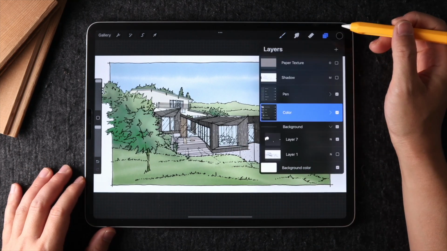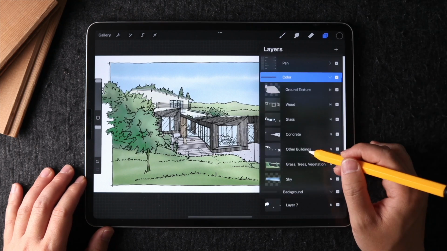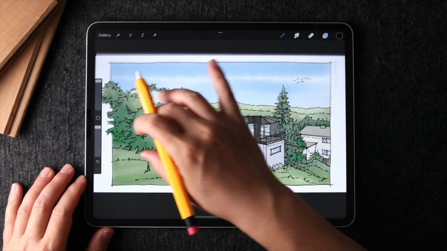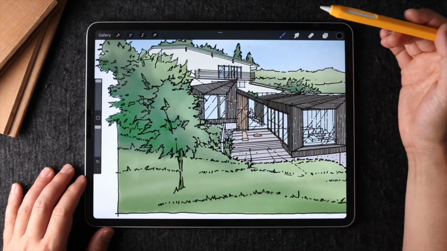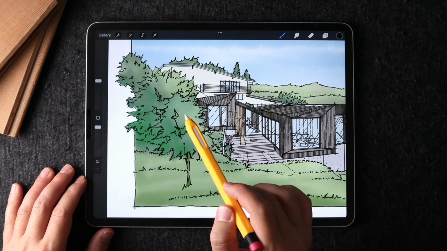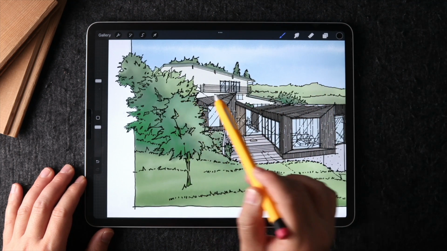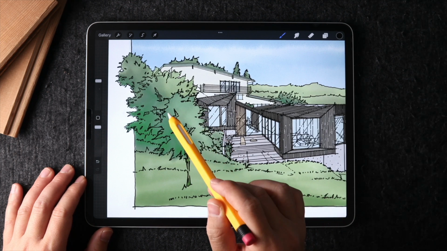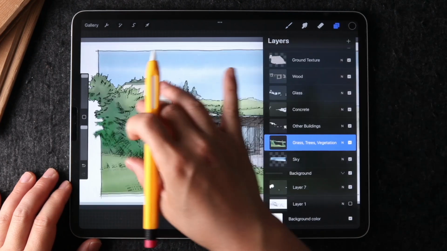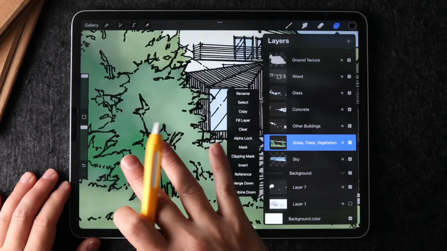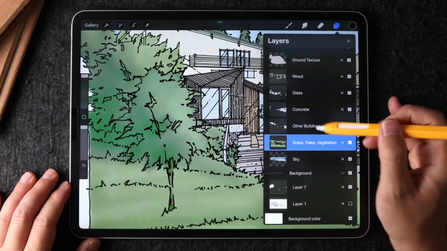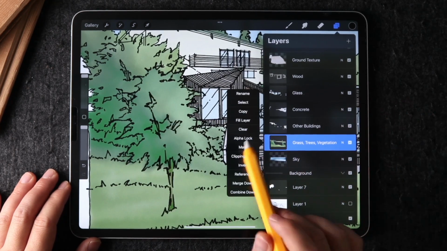you also see something that I haven't really touched on before, which is this vegetation on this vegetation layer. There's some gradation to the tree and the grass too, where the light is hitting on this side. I made the tree a little brighter, and where the shadow is, naturally it will be a little darker. Once you fill in the color on this layer, what you can do to give this sort of gradation look and the shadow look is to turn on your alpha lock.